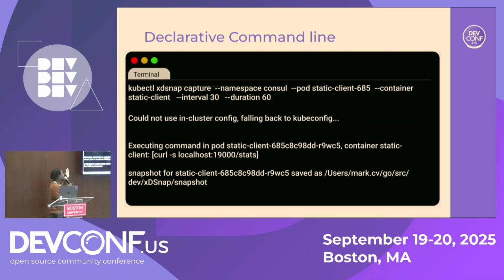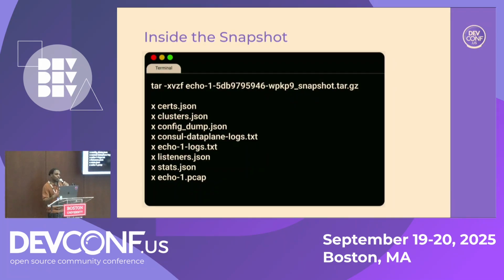If you're not using in-cluster config, it falls back to the path where you have kubectl. You have a log that's like this, a few others that show you're curling port 19000, which has a few of the xDS API components. And then the snapshot is just showing the path where the tarball is going to be created.